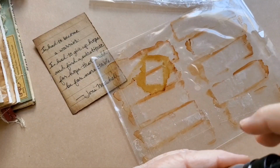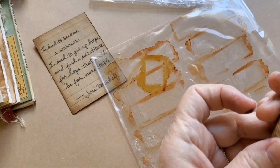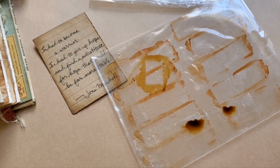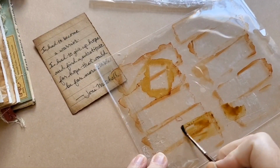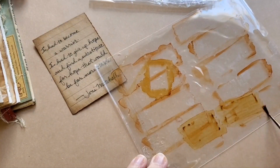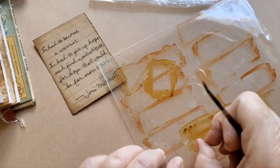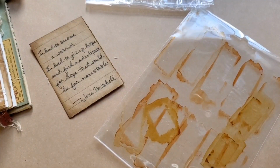And then for now, I'm using, let's see, café au lait, or else latte. Drop. We have a little time, but not too much, so don't go get yourself a latte while you're making cellophane tape. Faux cellophane tape. Fortunately, it'll dry quite quickly. I really like getting underneath that rigid edge, because it will dry darker. So sometimes I'll even pick at it and get some ink underneath it.